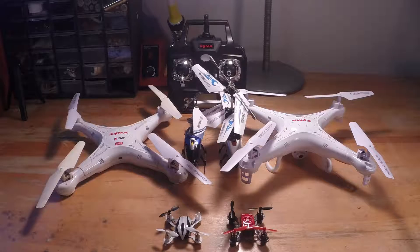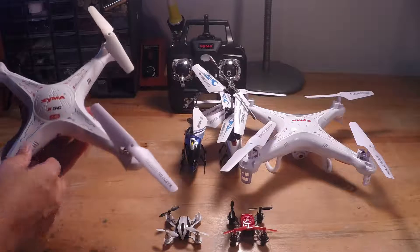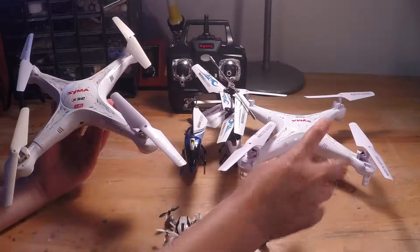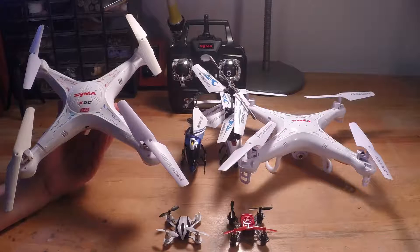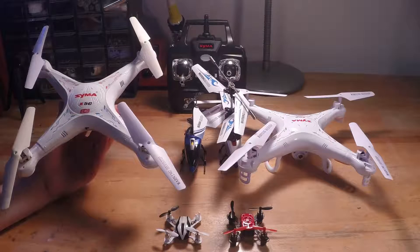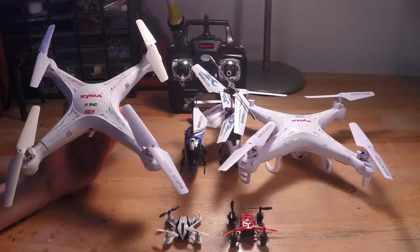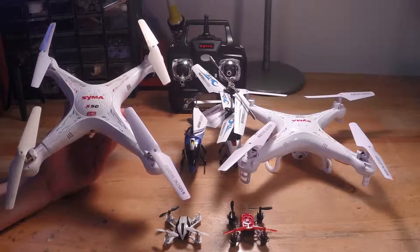First I'm going to start with my favorite drone and that is the SYMA X5C. As you can see I have two SYMAs — the SYMA X5C Explorers on the right side and the SYMA X5C. These SYMA quads have different rankings: there's the SYMA X5, then the SYMA X5C, then the SYMA X5C Explorers, and I think the newest one is the SYMA X5C-1.